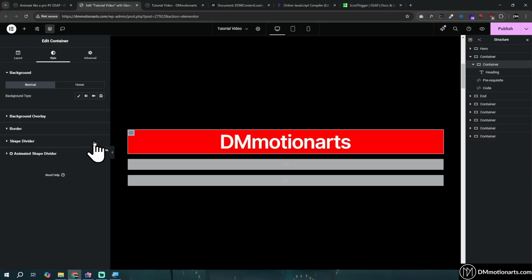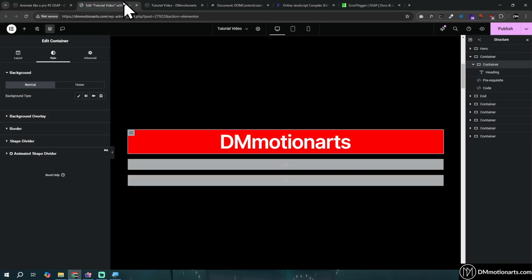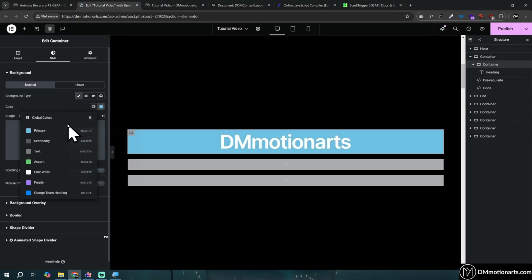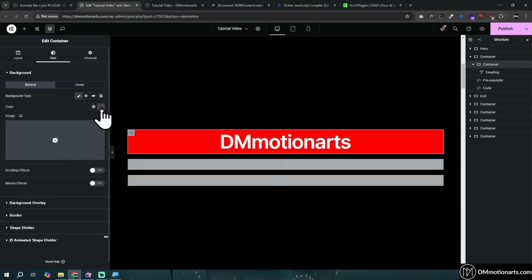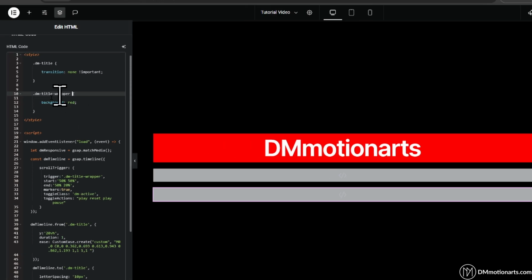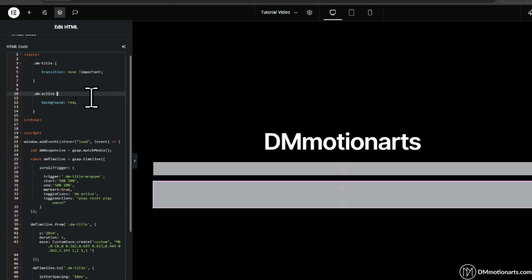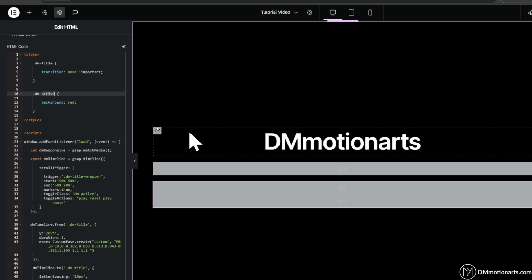Then go into your Elementor settings and make sure these two are ticked. Basically, it makes sure that you can do this stuff and it doesn't automatically turn to primary. Nothing else is different in that one. So we have DM title wrapper, which is red. What if I create something like DM? Now again, there's one more thing. If I do DM active, you know what would happen. This toggle class adds the DM active, so when it goes in there, it would do all that stuff. So just for this purpose, I'm going to call it DM change BG, or change background.